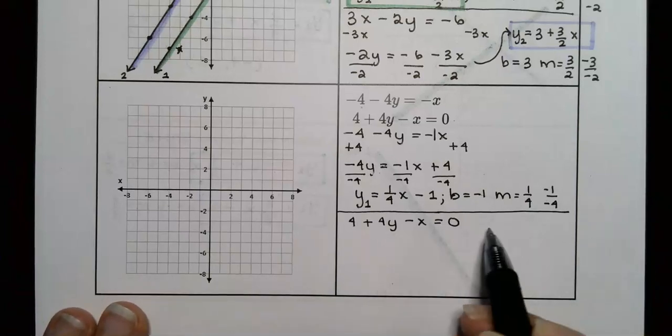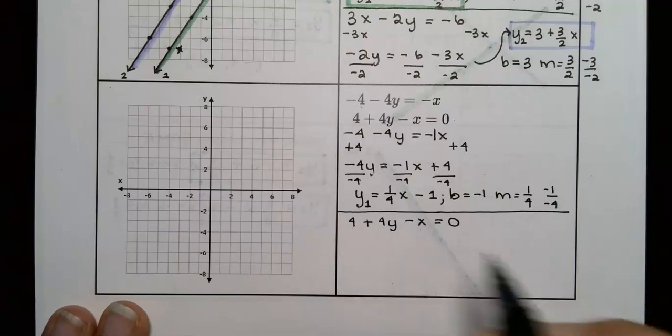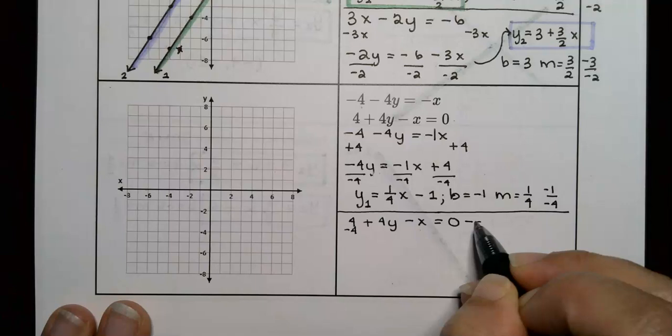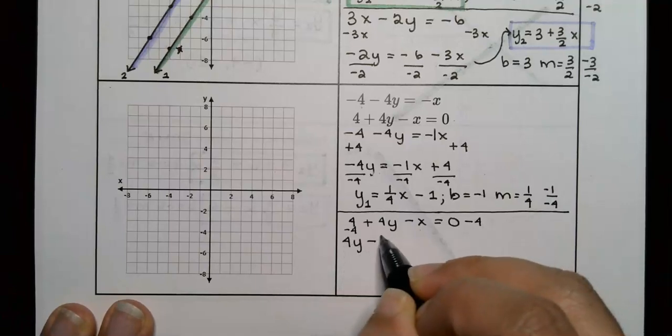So our ultimate goal is for the y to be by itself. And right now we need to get rid of this 4 and this -x because they're not attached. So it doesn't matter which one we do first, but we do need to get rid of both of them. And then we'll get rid of the 4 that's attached to the y. So if it's okay with y'all, let's go ahead and do one at a time. Let's do -4, -4. So that leaves us with 4y minus 1x.